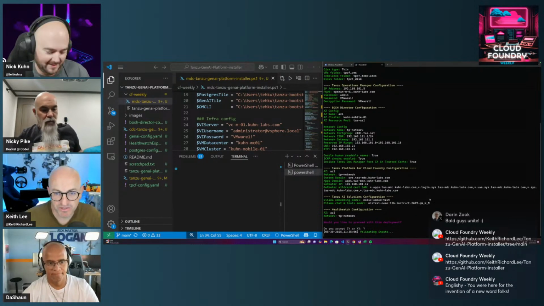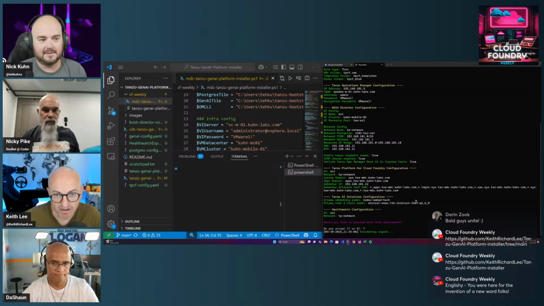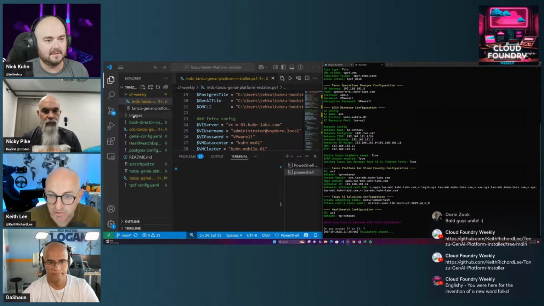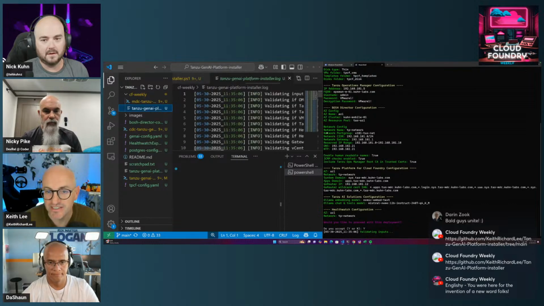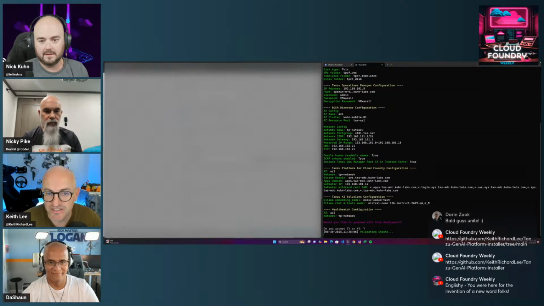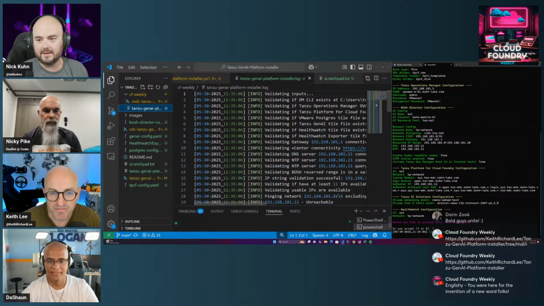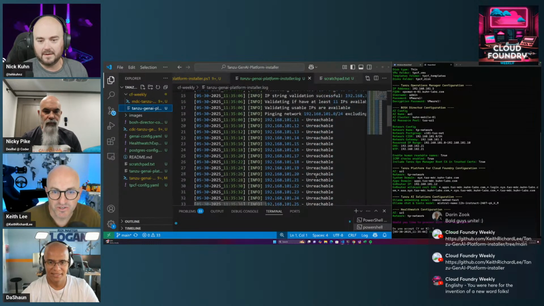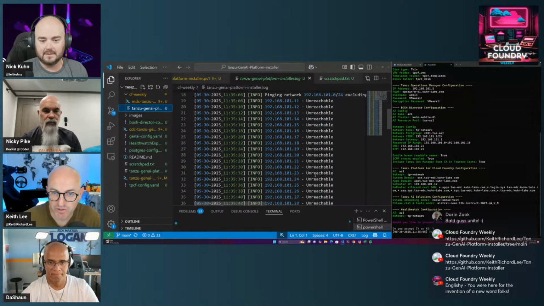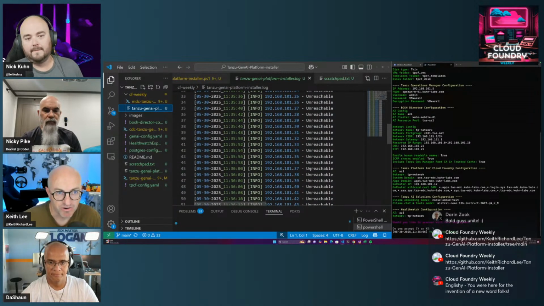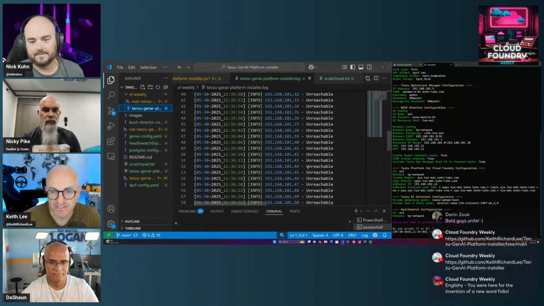Nick, if you want to go into it, there's verbose logging on by default in the file, so you can see what's going on. Well, I know what's going on, because wow, I didn't know this happened. Look at this line on the right. You're like, all right, what's going on? What unreachable? Oh, look at this. So you have given it a huge IP range, so that's why it's ticking through each one, making sure what you said is free is actually free.